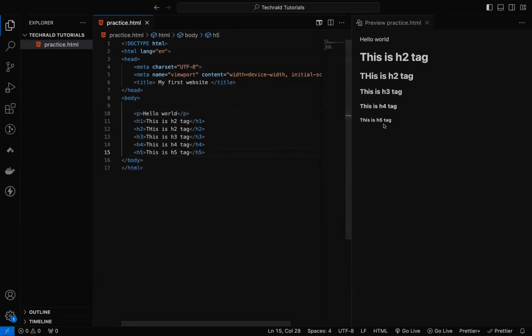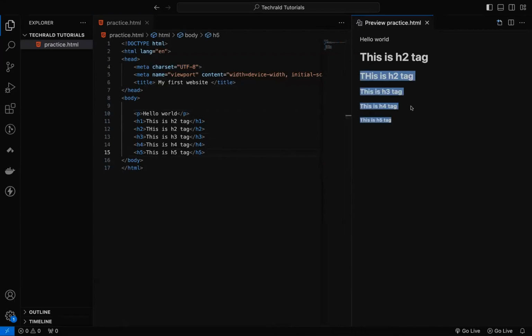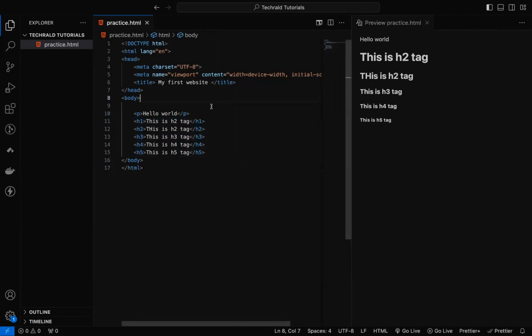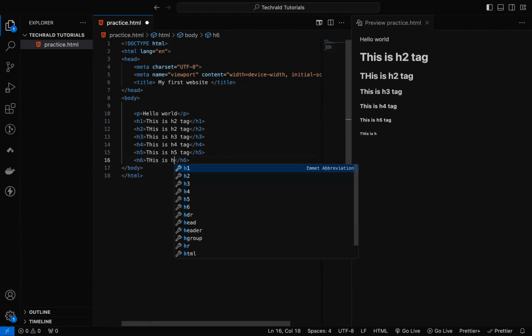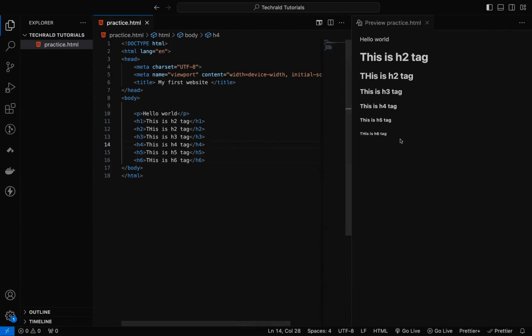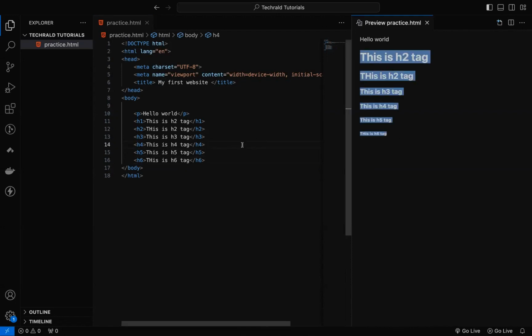So you can see these are the heading tags. We have H6, this is H6. So you see, this is how tags are written.